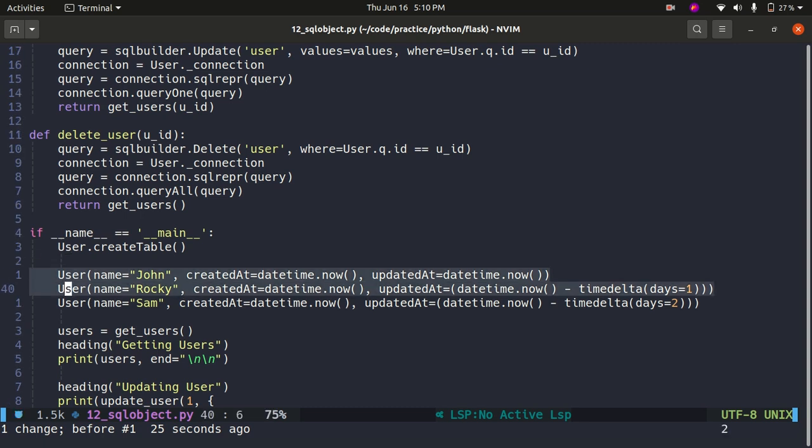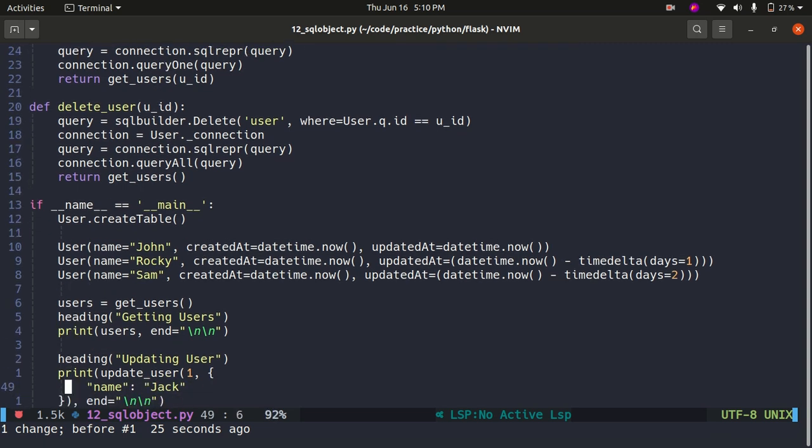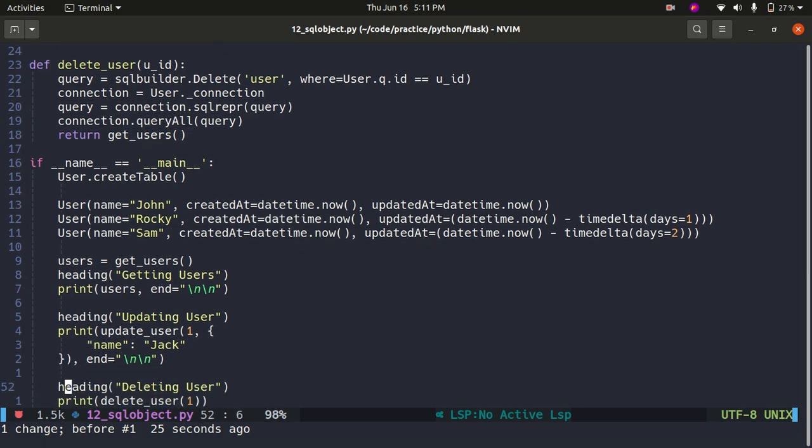Here I am adding some records to the database with the names, time, and datetime with the datetime library, and then I am just retrieving all the records and printing the information to the console. Here we can see we are accessing the different methods that we just defined, and we are updating the information and then passing the information according to the function defined. With get user we can retrieve a single user or we can get all the users.